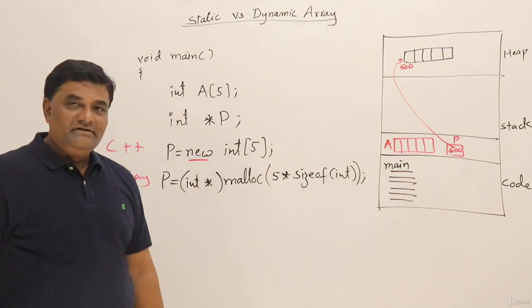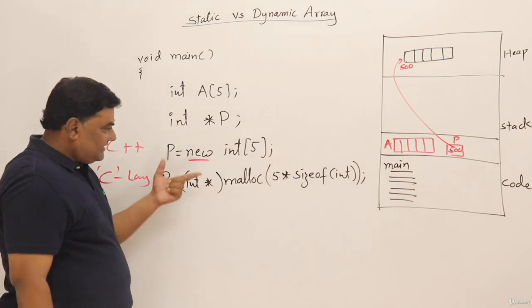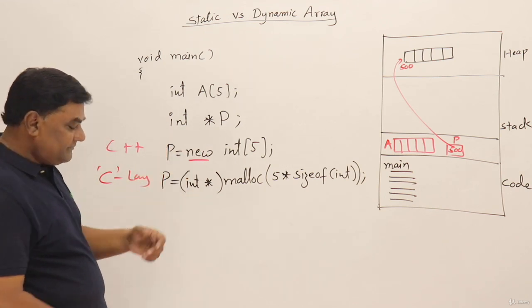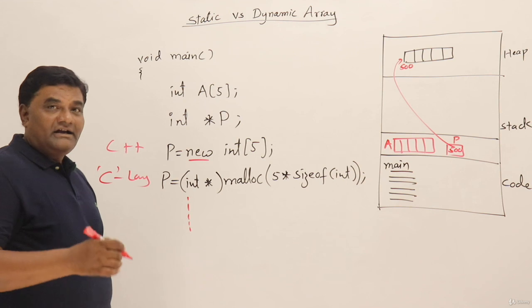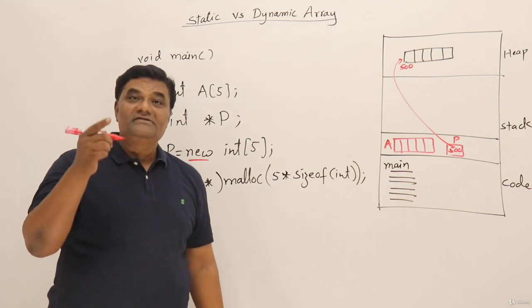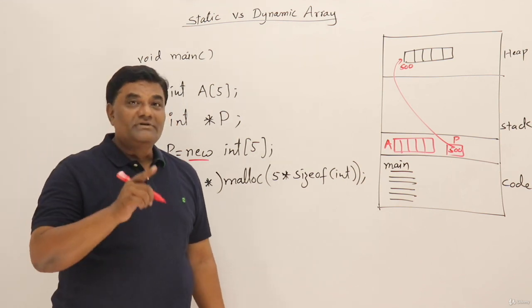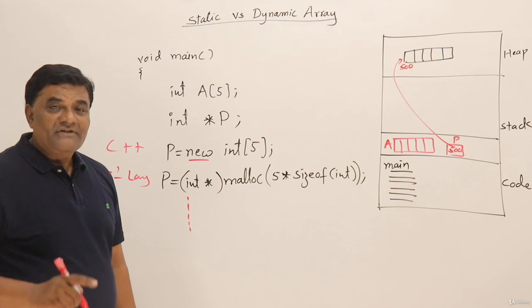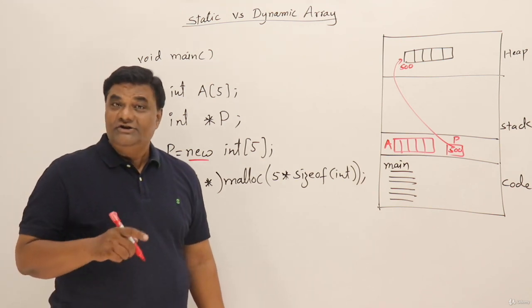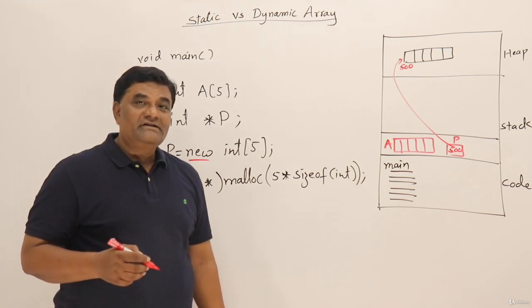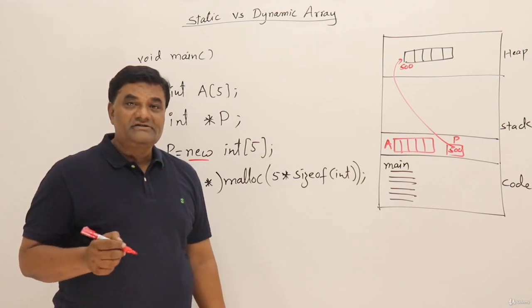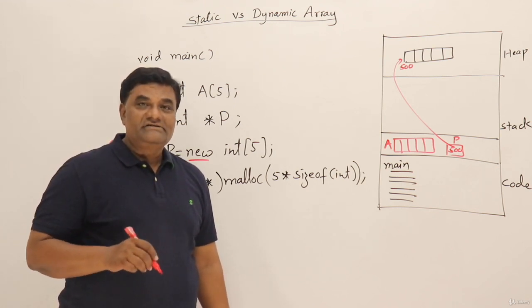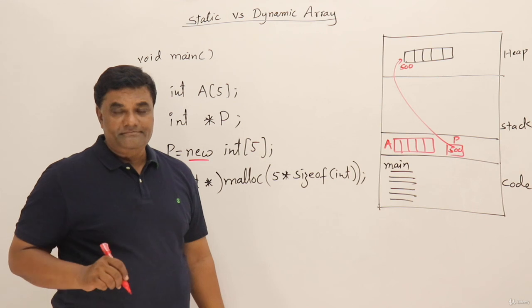Now one more important thing. When we have allocated memory in heap, and after some time during the execution of the program, at any stage, that memory is not required, then you must delete the memory also. If you don't delete the unused memory, then it causes a memory leak problem. If the unused memory is not released, it causes a memory leak problem.